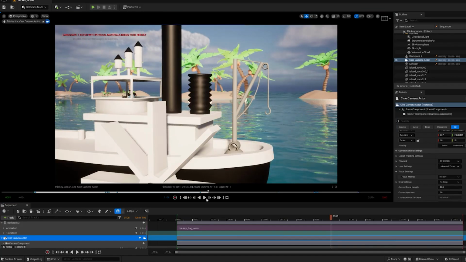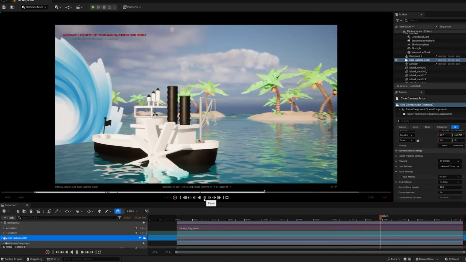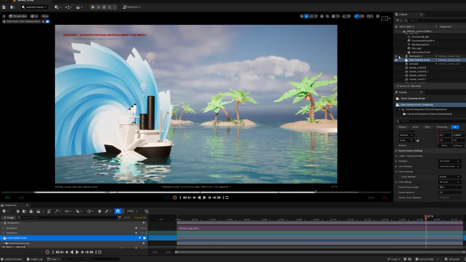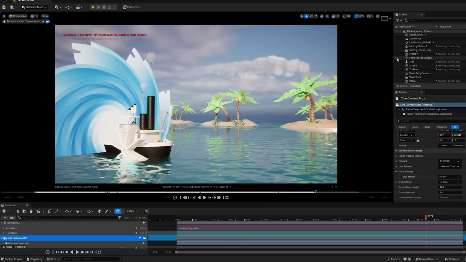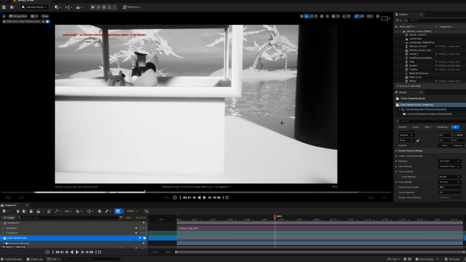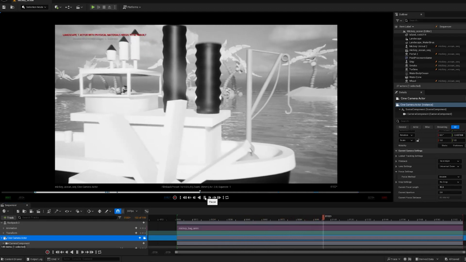And then if I play from my viewport, this is what it looks like. I just have one sunlight for the whole scene. I don't have any other lights. By the time I add the post-processing to make it black and white to give it this vintage look, this is what it looks like. And that's it.